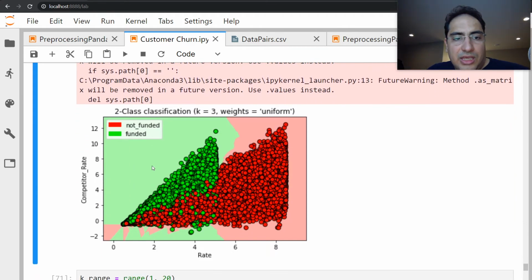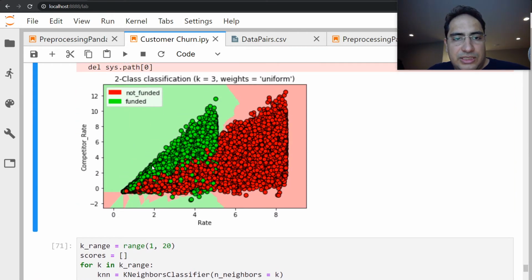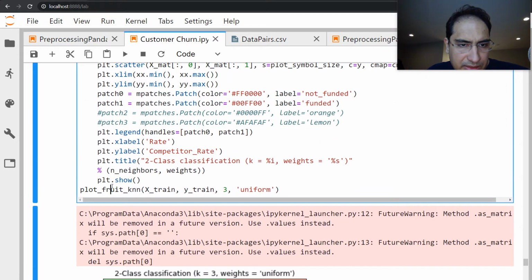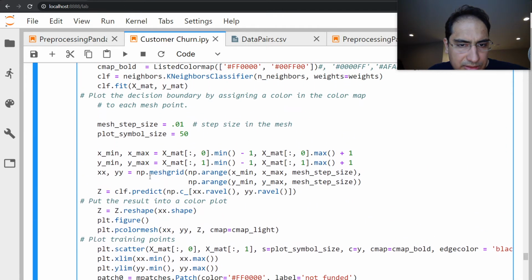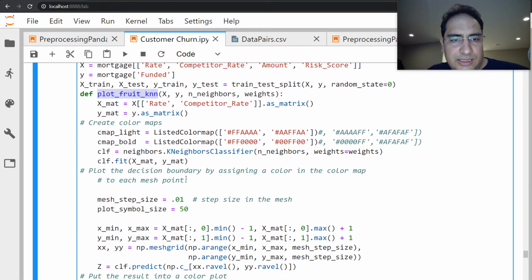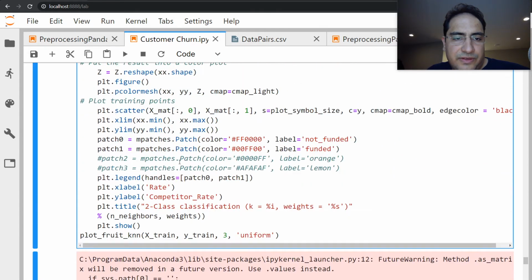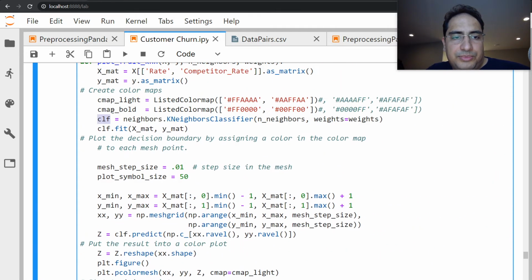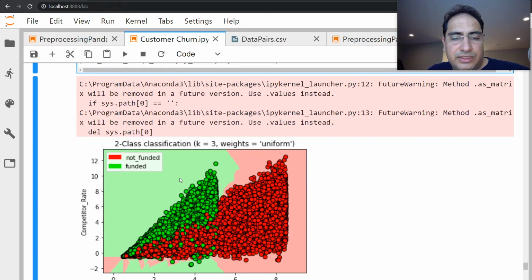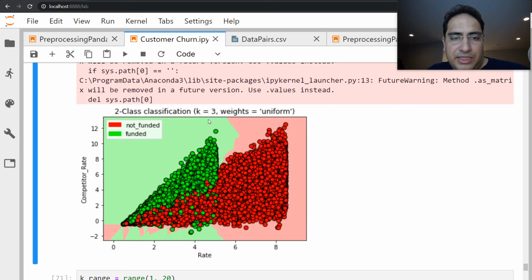So using this decision tree, let me plot. Okay, I set KNN here. Yeah, I changed it. It's actually KNN, and CLF is just the classifier. So this is the KNN classifier that I have with K of 3.